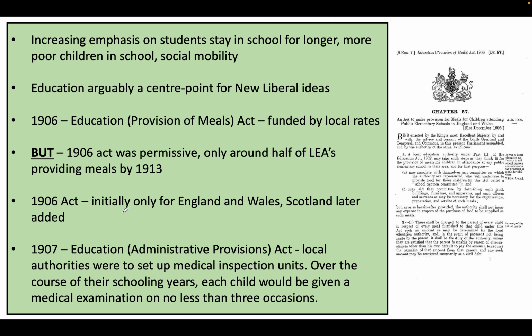So over their schooling years, between when they start school and when they leave school, each child should, in theory, be examined by a doctor 3 times, which sounds great, right? But the problem is, say, for example, little Susan. Susan gets examined by a doctor, and that doctor turns around to Susan's parents and goes, Susan has rickets. She's really malnourished, and if her diet isn't fixed, she's going to be really genuinely unwell. Susan's parents can't afford to feed Susan better food. They would if they could, but they can't.